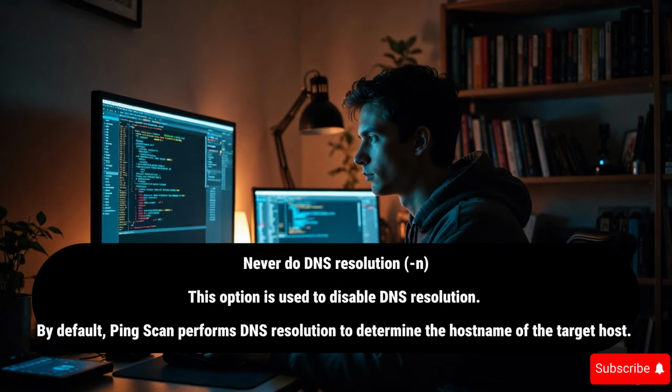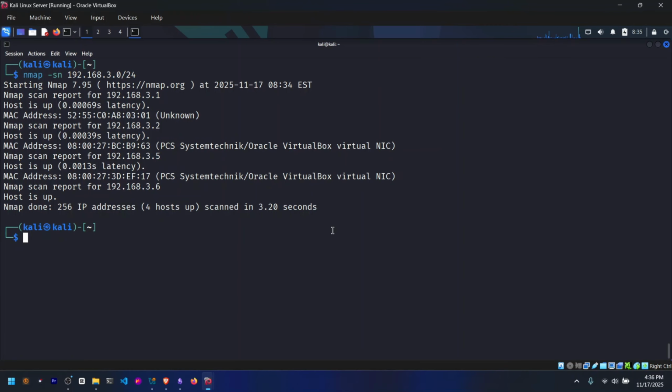However, in some cases, DNS resolution can slow down the scanning process, and a flag can be used to disable it. So it's the -n flag that is used to disable it. So you can say nmap, then -n, then you say 192.168.3.0/24, which is the IP address for our network.